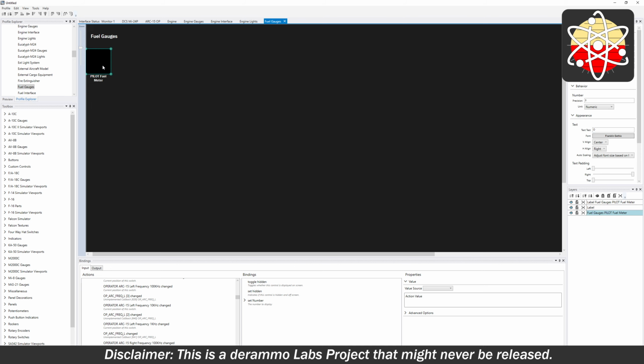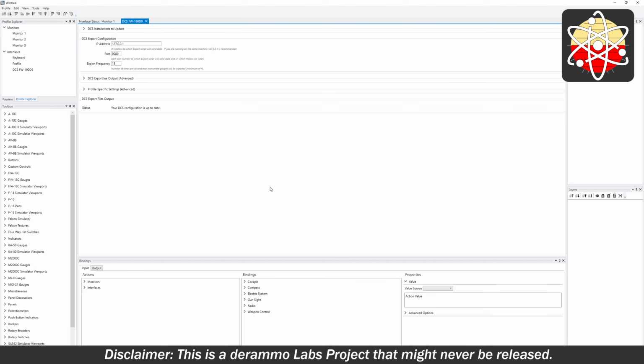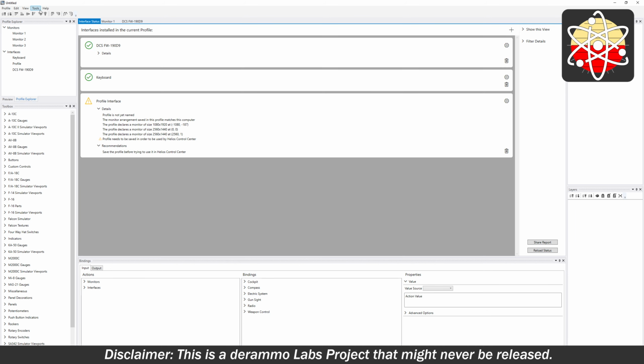Gauges here I'm just representing as a numeric text display, because obviously somebody would have to create the art for it, right? But what this does so far is give you a pretty darn good starting point. And let's look at something smaller, just so it's a little bit more manageable. That's why I'm using the 190 Dora, because it's tiny. The interface is tiny, and the interface we generate for it is next to nothing.